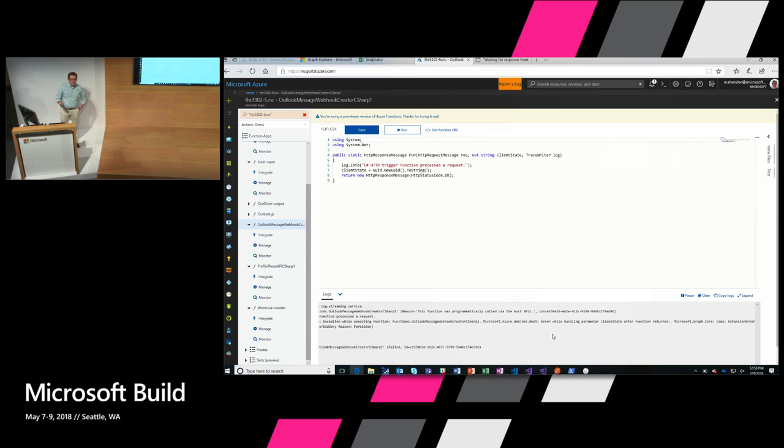Because we're running low on time, if folks would like to just follow me back to the Azure Functions booth, I'm glad to provide that demo there. I'll be there for the rest of the day as well. So you just come say, hey, you owe me a demo. I'll be glad to give it to you.